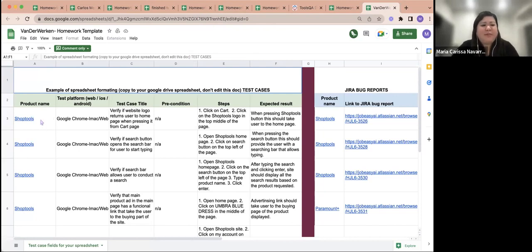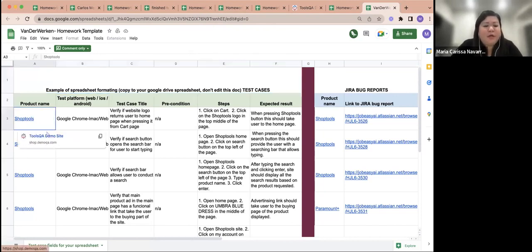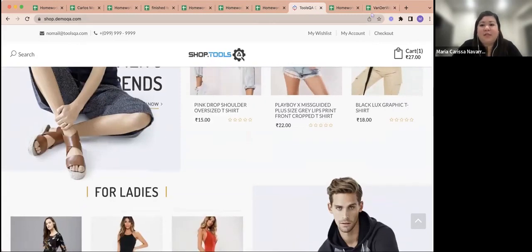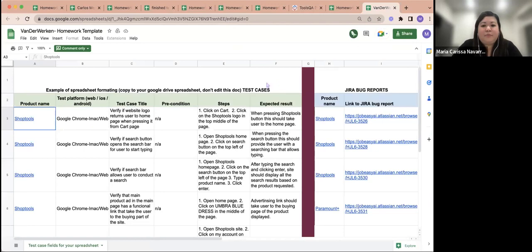Okay, so the product name is Shop Tools. Why do you name it Shop Tools? It should be like it can be Shop Demo QA. Is it because okay, shop.tools. Okay, that makes sense. Yeah. I didn't see that.